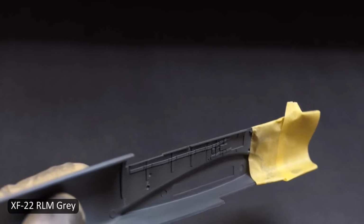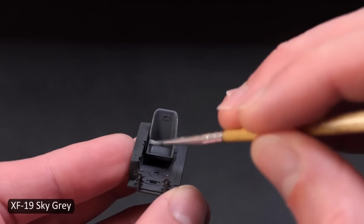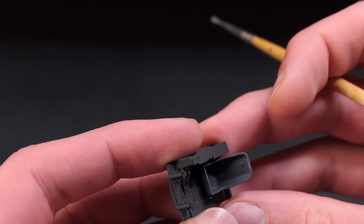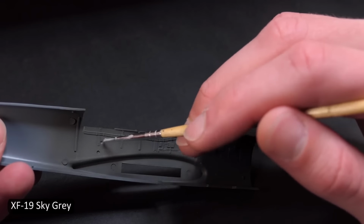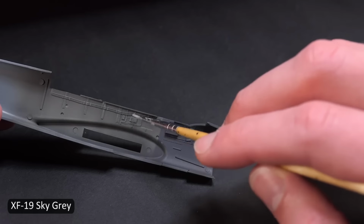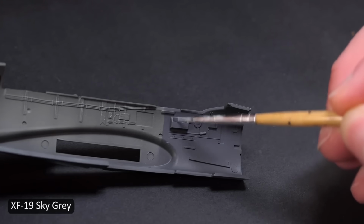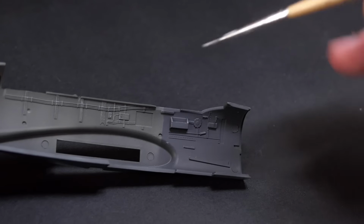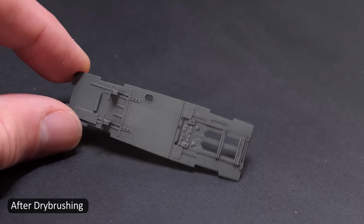To help spice up the cockpit, I'm dry brushing a gray color over most of the raised surfaces. I use gray instead of silver or white because those colors would be too extreme for this application, either too shiny or too bright. Here is an example of the floor of the cockpit before and after dry brushing. You can see what a difference it makes.